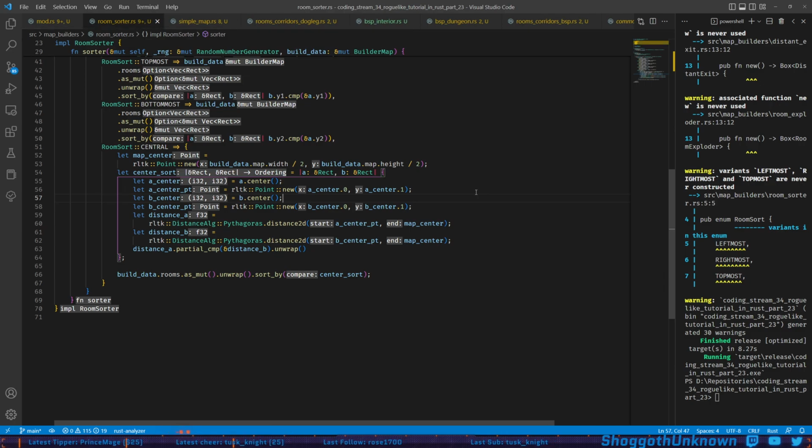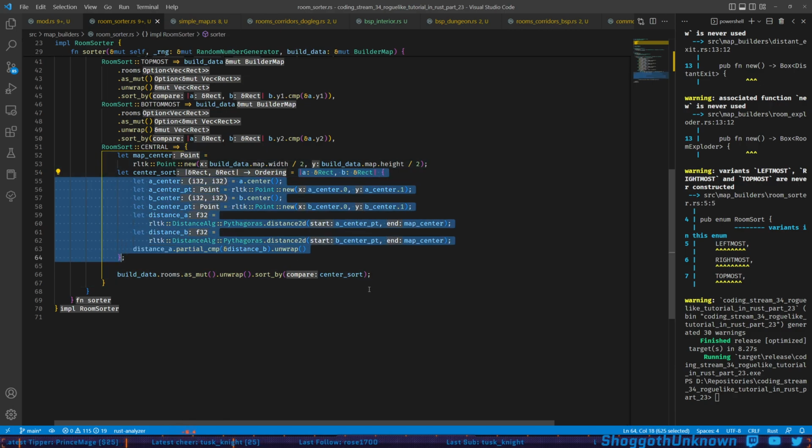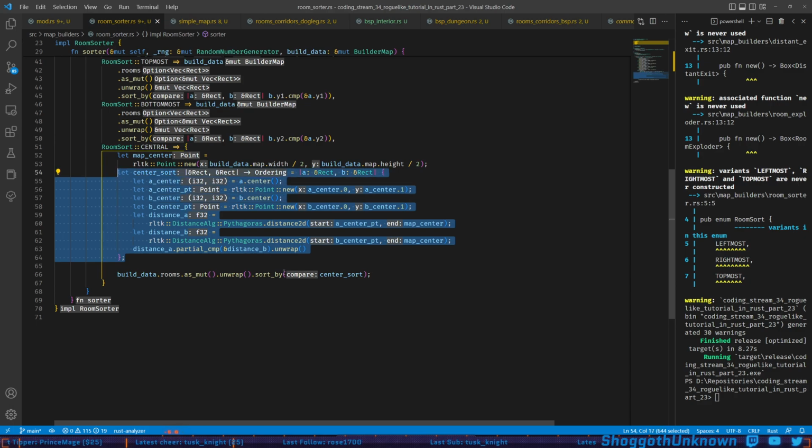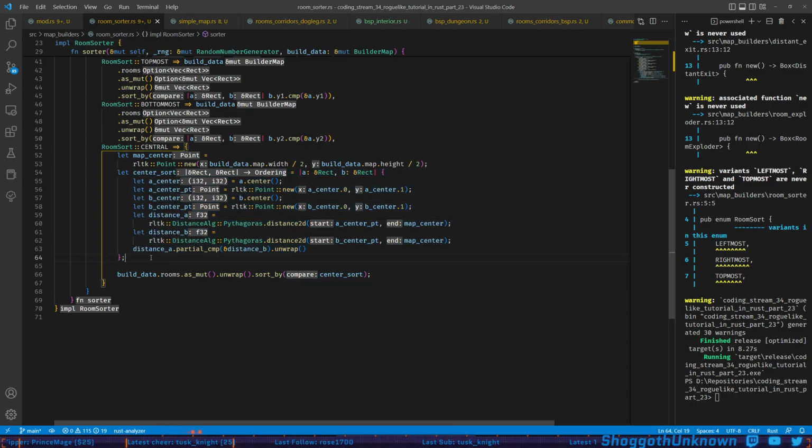Okay, so all we do is we get, well, it's interesting that we're using the closure this way. We could grab this from these braces here and go all the way down to this, cut that and put that here in place of center sort. We actually defined it and saved it to a variable, and we pass in the variable here. It's the exact same thing. Whatever you like more, doesn't really matter. But we've defined the center sort, which takes in two rectangles, A and B. We get the center of each and we convert them into points, and we use a distance algorithm to get the distance of A to the center and the distance of B to the center. And then we actually compare A to B, and that's our ordering. So we use that as our sorting algorithm.